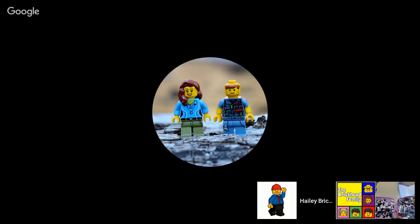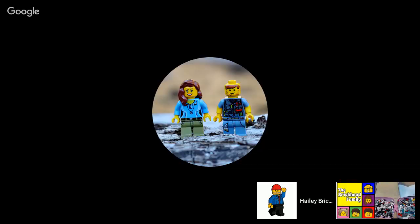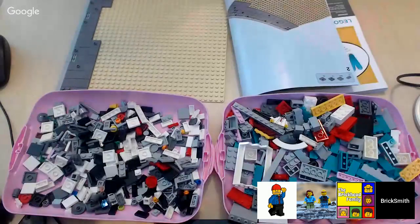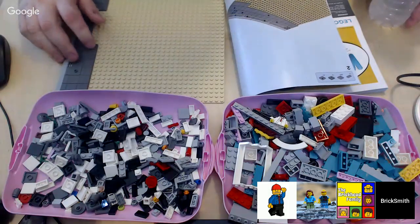Is this a sorting party? This is me building that big modular that the community bought for me via Super Chat. So that's what this is. Step one.